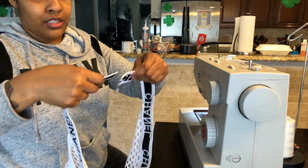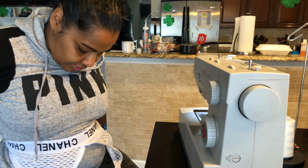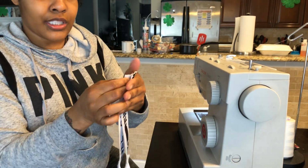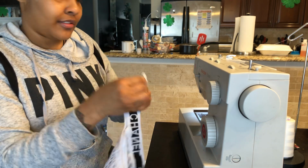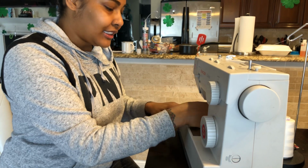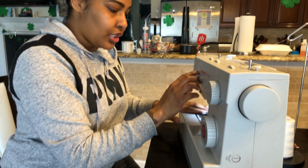And this, you can either make it a band. I'm just going to make it a band to make it something simple. So when you're closing it, do face-to-face, straight stitch in the back, because this stretches either way. So we can fit a little person or a wider back person. It doesn't matter.